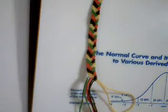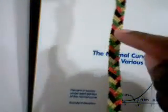Everyone, today I'm going to be teaching you how to make the 4-color braid friendship bracelet. It looks just like you see on the screen. It's got 4 colors. The right side is a little bit bigger than the left side. It almost looks like a chevron, except the ends don't come exactly together. They kind of overlap. So I've already started mine, but it's going to be the same process to do everything.